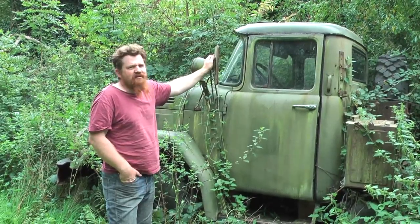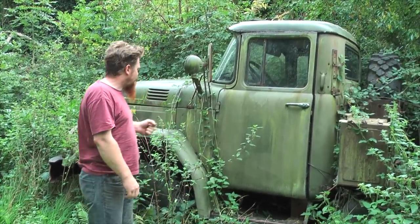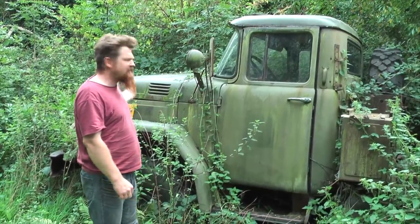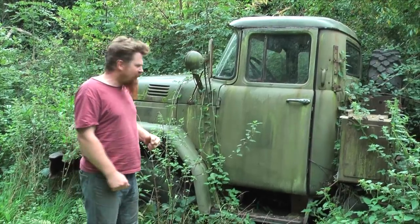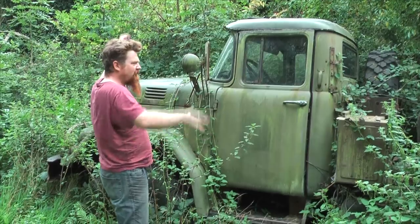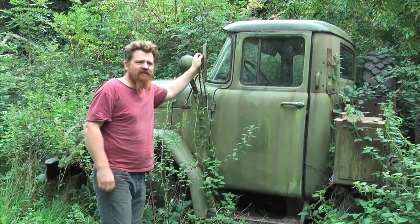The last ten years or so it's lived here in this hedge. Once a year I'd fire it up, which is quite an event in itself, because this has a six-litre V8 petrol engine with no starter motor. So you have to hand crank it, fire it into life, pump up the tyres on the central tyre inflation system, get it all up and running — and then I'd leave it for another year. It's just too expensive to do anything else with.